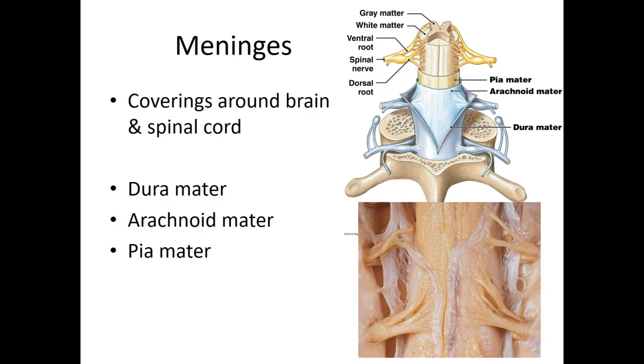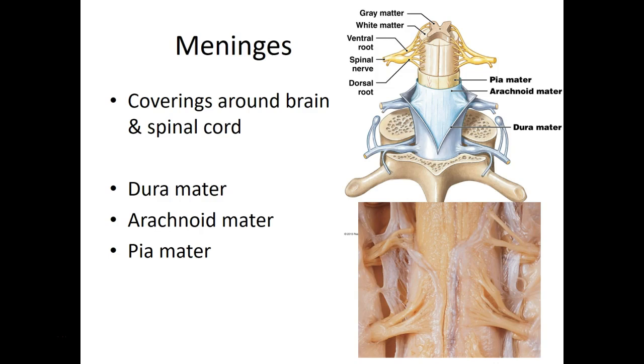And they're there to help protect the spinal cord. Some of these coverings are going to be more closely associated with the surrounding bone. Some of these coverings are going to be more closely associated with the underlying tissue, the nervous tissue. So if we start with the outermost layer, that's called the dura mater. So the dura mater, you can see it here. And this one, in both the brain and the spinal cord, is more closely associated with that osseous tissue, the bone, that's protecting both of these central nervous system structures.